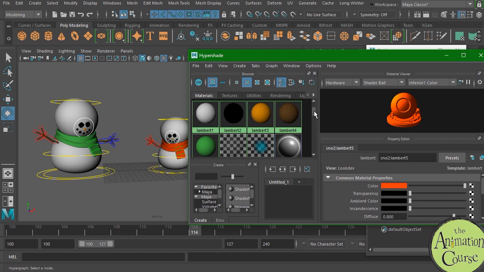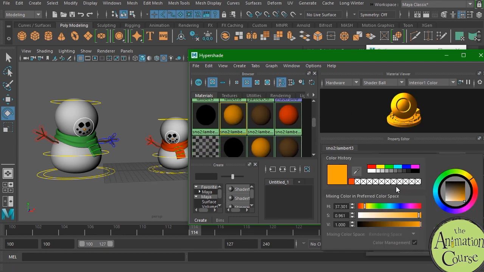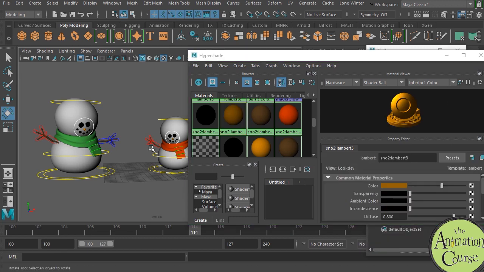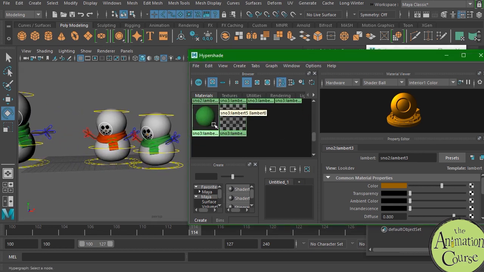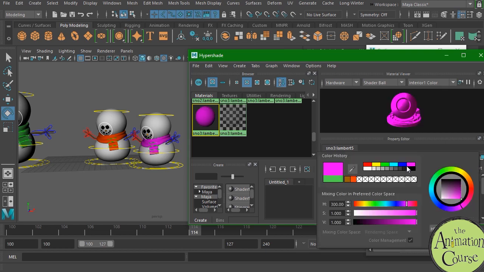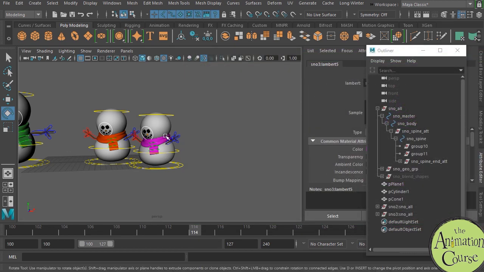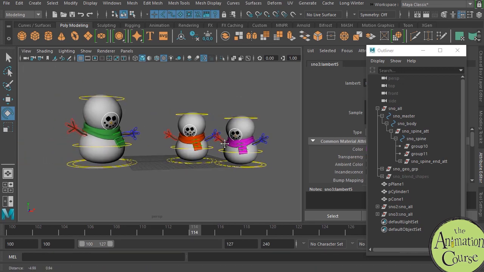I can also change the nose color if I want. Make that a little bit darker. And then I'm going to go over here and change the color of the third scarf. So now I have 3 pretty unique looking snow people.